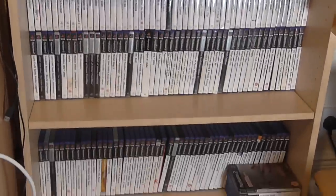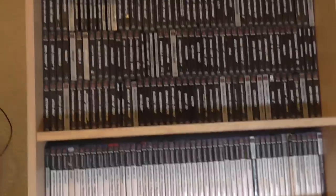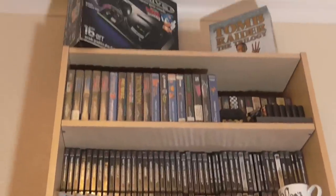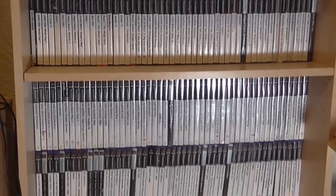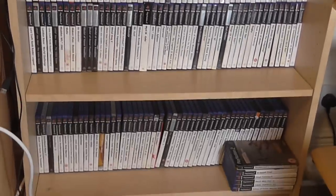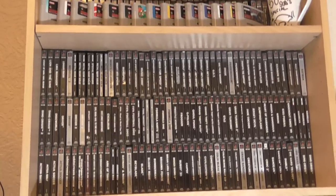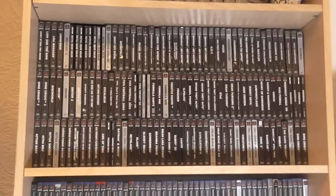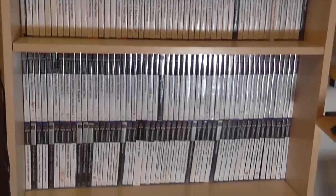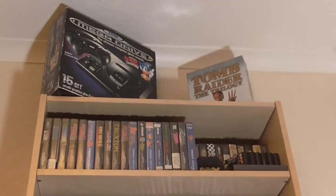So the stuff I'm going to show tonight, without going into an in-depth collection video — which I'm open to do very soon — is just stuff that I've picked up over the last six months. So all this on air is six months' worth of picking. I actually went over the spreadsheets tonight and worked out roughly what this has cost me, and all this on air is about £230 worth of what I've paid out. It's about 500 games on air, so £250 for everything, even the consoles at the top.